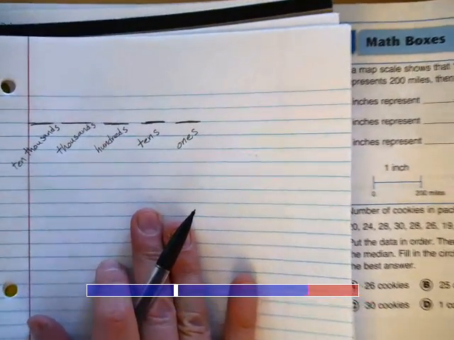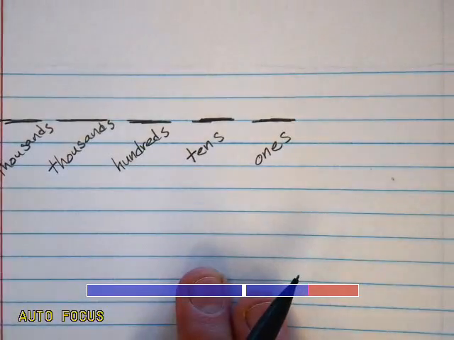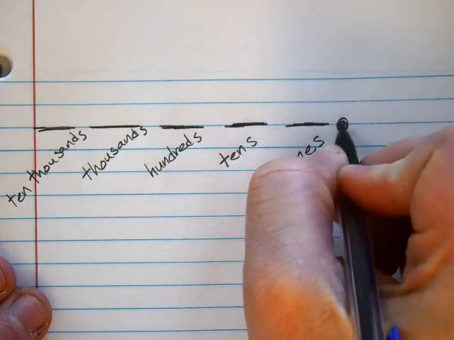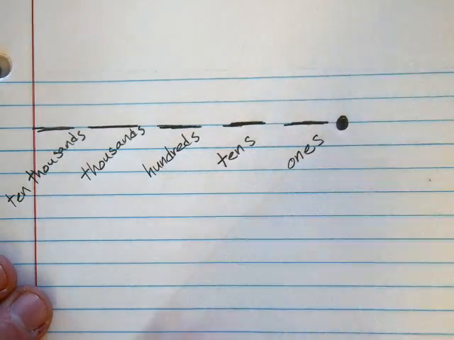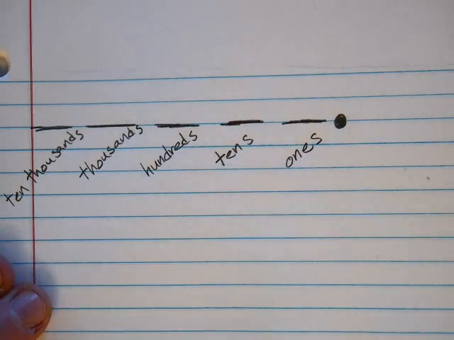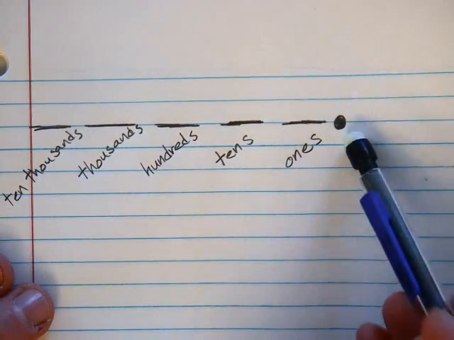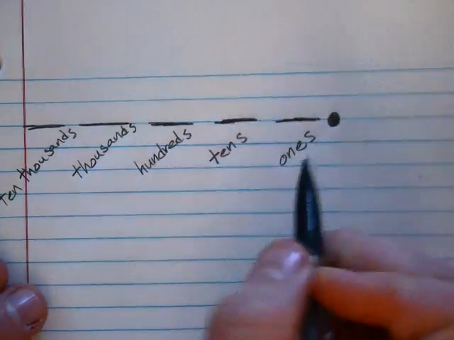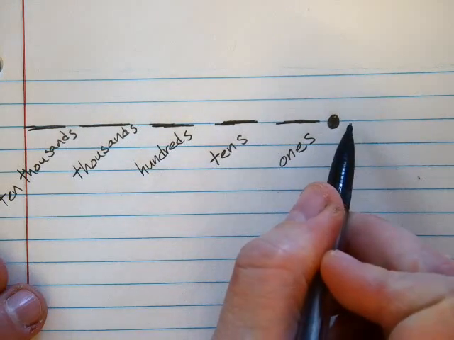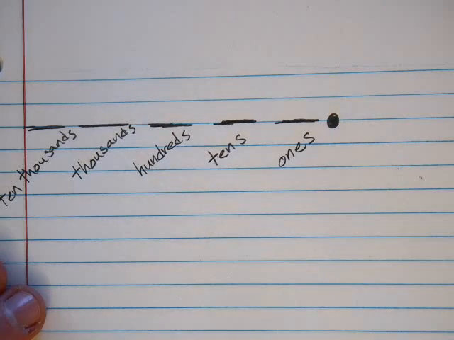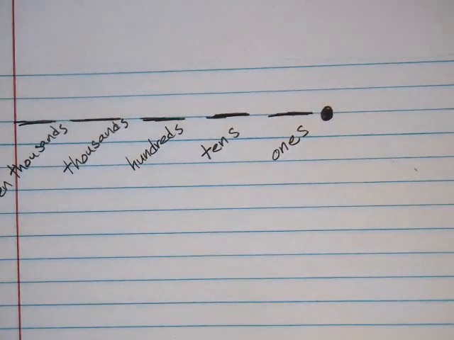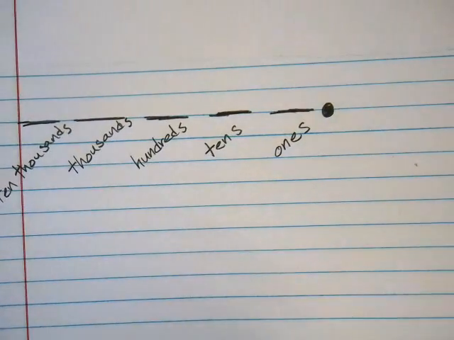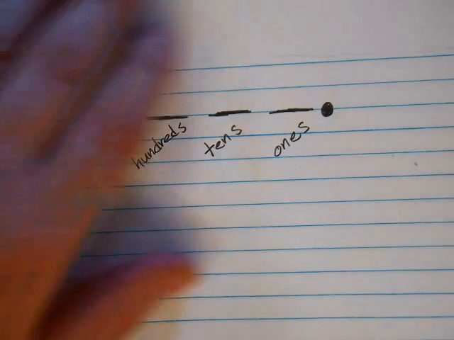Some of you may remember at the beginning of the year when we talked about numbers, I told you in a number there's an invisible decimal point that always goes after the ones place. How many of you remember that? For what's coming in this unit, you're going to need to know about that invisible decimal point. I'm not going to talk about it today, but you're going to see some things coming after this decimal point, because there are other places that are actually smaller than 1. That's where this unit is going. But before we can get to those other places, we've got to know how to do these pieces.